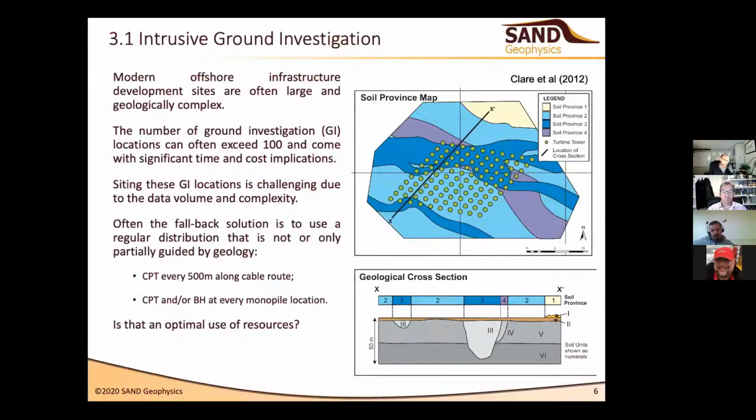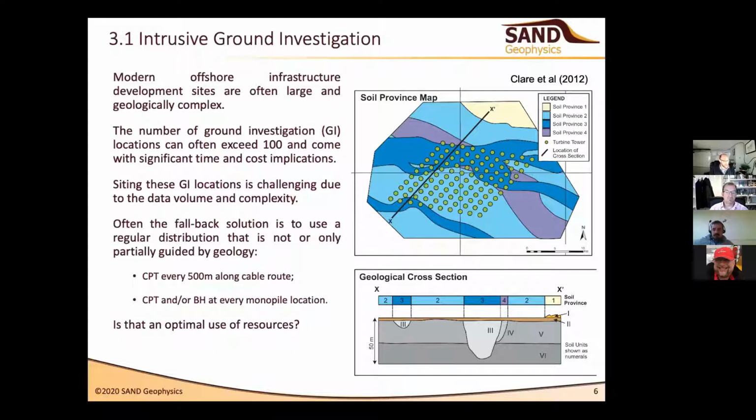This becomes a problem because modern offshore infrastructure development sites are often very large. Particularly if you're thinking about offshore wind farm sites, you're looking at areas which are tens or hundreds of kilometers in scale. And increasingly, as Gareth has just shown for the Clare field, we're thinking about trying to tackle geologically very complicated sites.